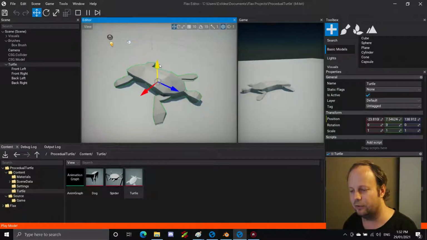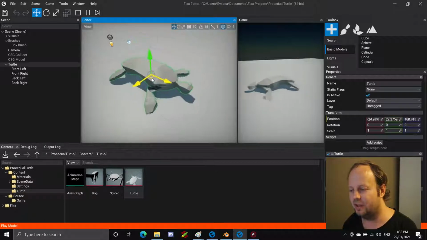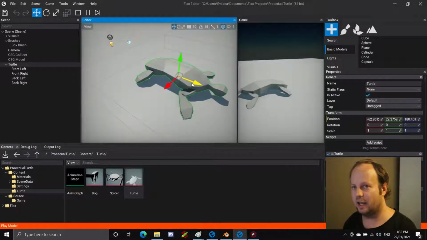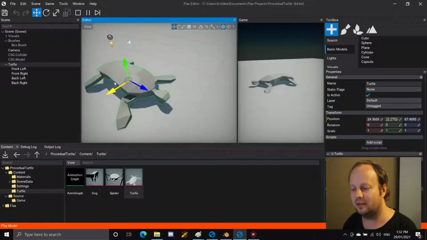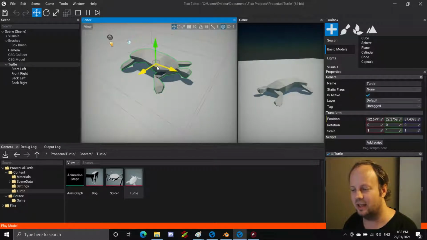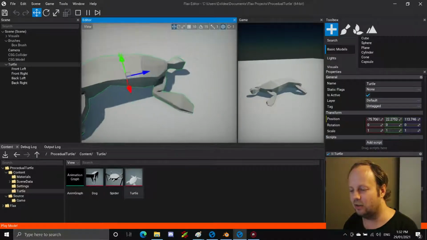Now this could be improved like a billion-fold. With procedural animation, you could make an entire character move based on just mathematics, like where he is, what he's doing, stuff like that. There's so many things you could do, but I'm going to teach you how to do this.